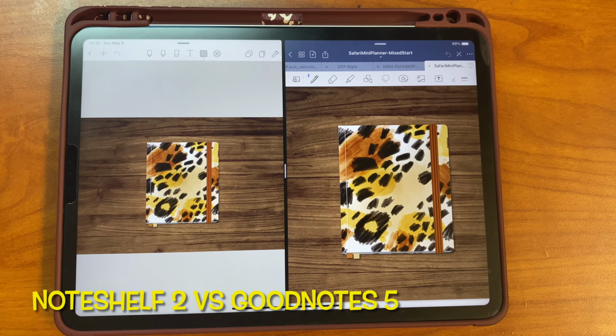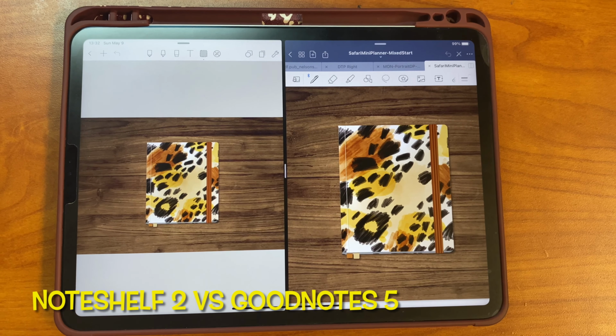Let me see. You have all these different options. With the appearance, you can change the color. So you can make it pink if you want to. You can make it a brownish blue, however you're feeling at that particular time, you can just change it to go with what you feel. So I really like GoodNotes for just those features. I think those are very, very big pros, especially with the sticker layering. That's just what sold me, and I am just on board with it.